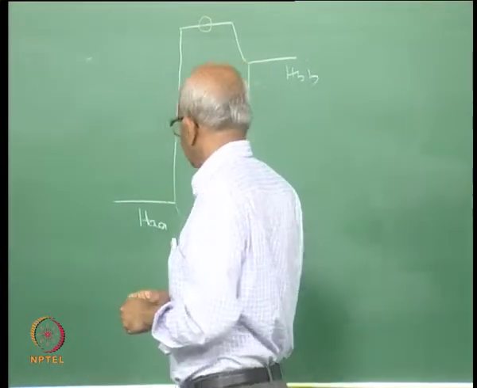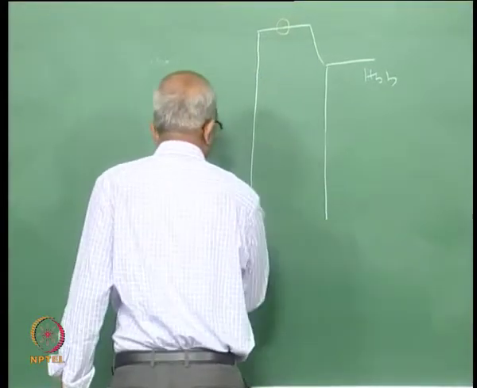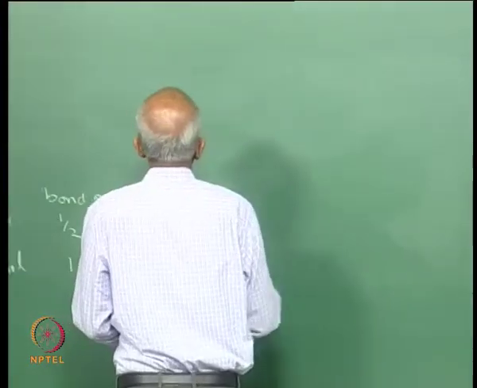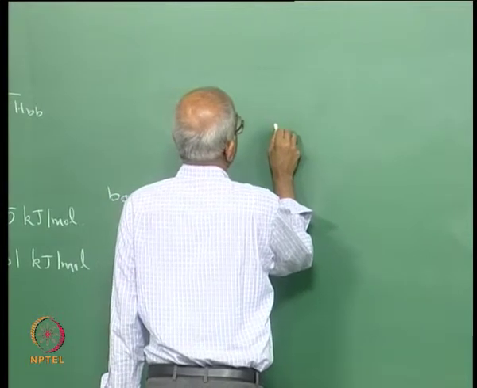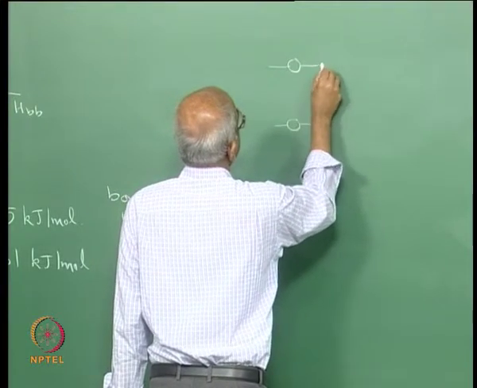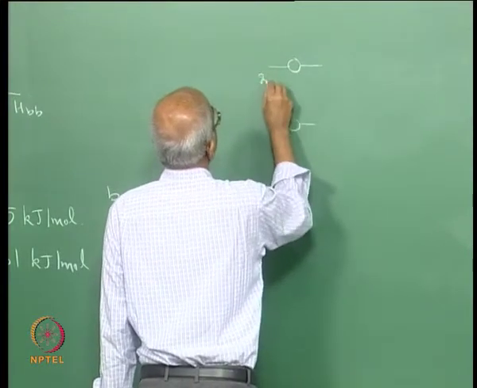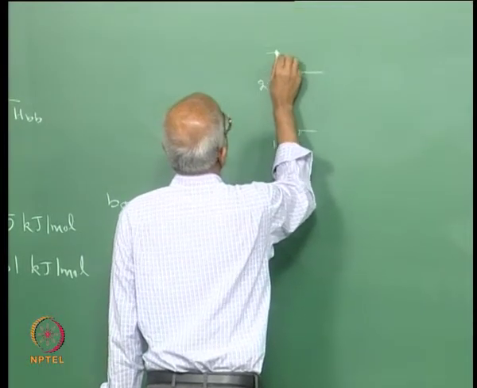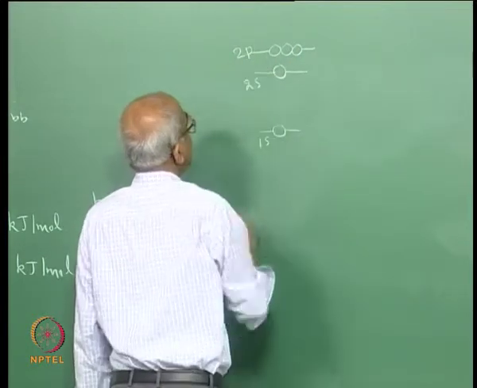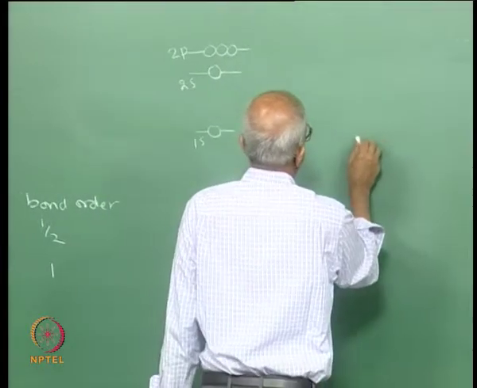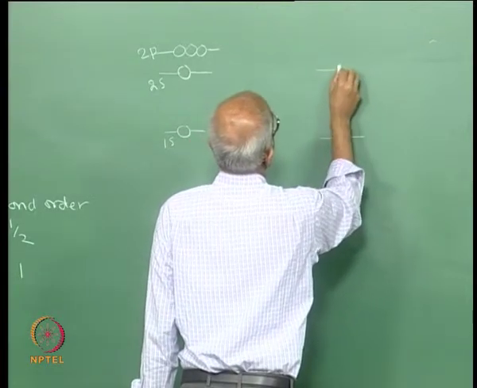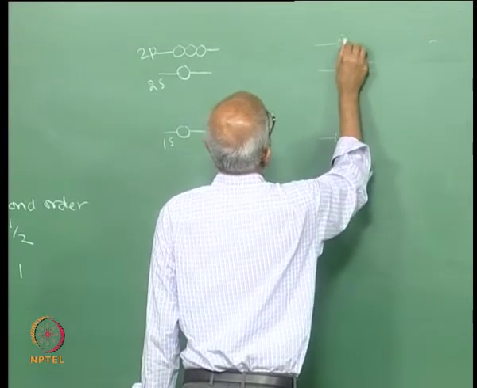So, with this information, let us look at Li2, the molecule Li2. So, in the case of Li2, you have a 1s orbital on one of the lithium atoms, and you have 2s, this is 1s, that is 2s, and you also have 2p on the lithium. On the other lithium also you have the same kind of thing. This is the 1s, you have the 2s, and you also have the 2p.